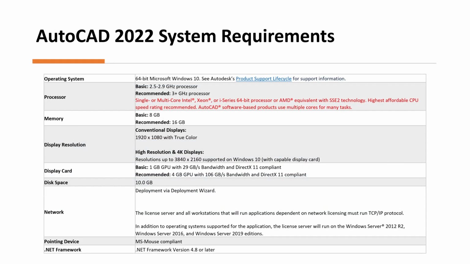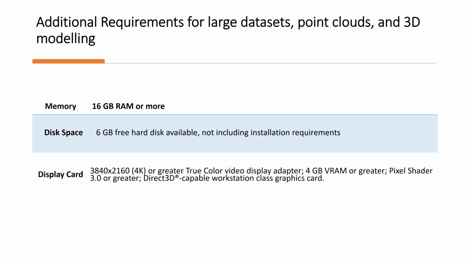This is another important information that I present during my session. We have removed support for 32-bit from AutoCAD 2020, so the current AutoCAD release supports only 64-bit. For a better experience, we expect you to have a multi-core Intel or Xeon processor. AutoCAD supports 4K displays and high resolution, and .NET Framework 4.8.